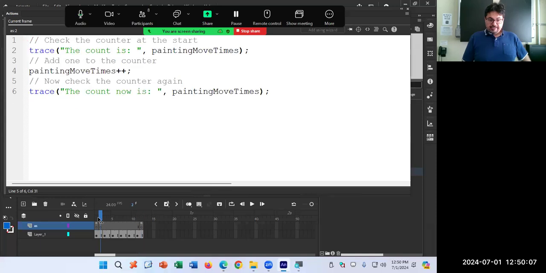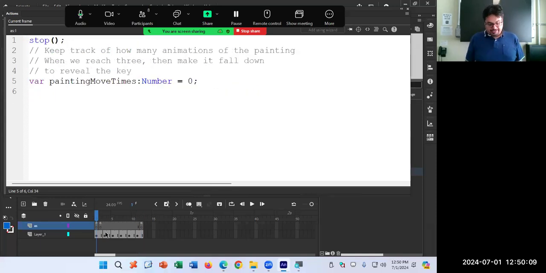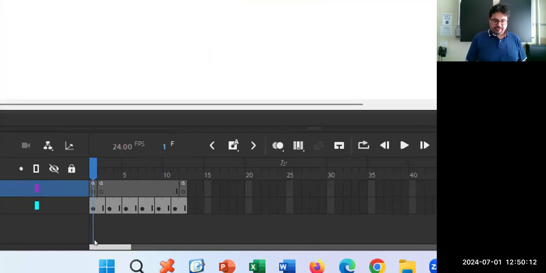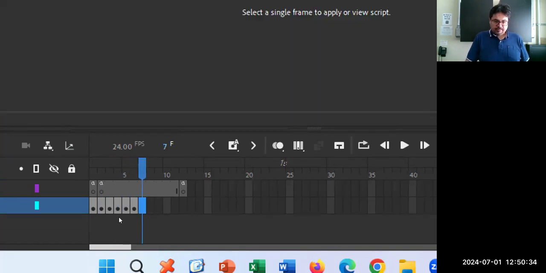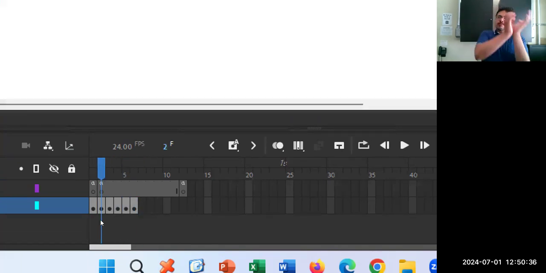We've got a little loop happening. Now, this is also working in my case because I also did my animation like this in twos. Remember when we learned about the animation, if you have two frames of a particular pose of your animation, it holds for two frames. If you did it that you've only got one frame at a time, it's going to appear slightly different, because then the loop is going to stop at a point where the animation's moving.